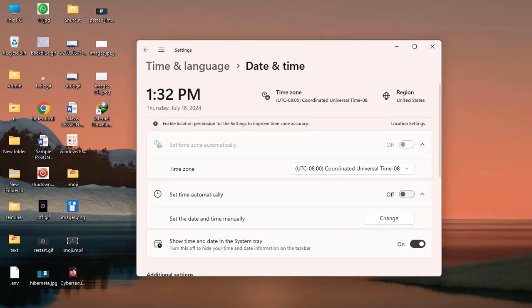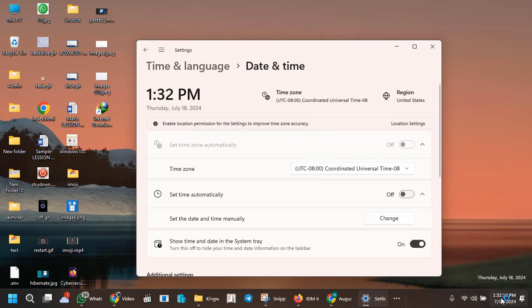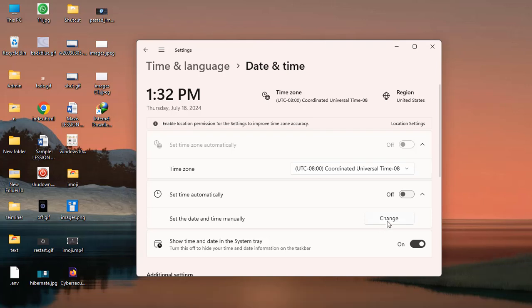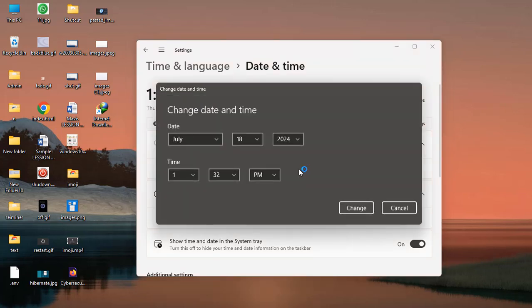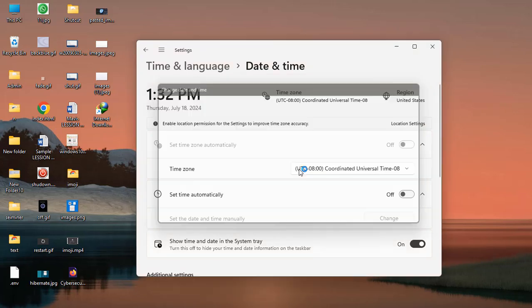Now you can see that it took us quite some time to be able to change it to the right time. So for that case, we are going to introduce the command line interface, which we said is much faster than the graphical user interface. So let's see how to use that one also. So I'm going to set this one back to where I set it to be. So let's leave it. We are going to use the command line interface.